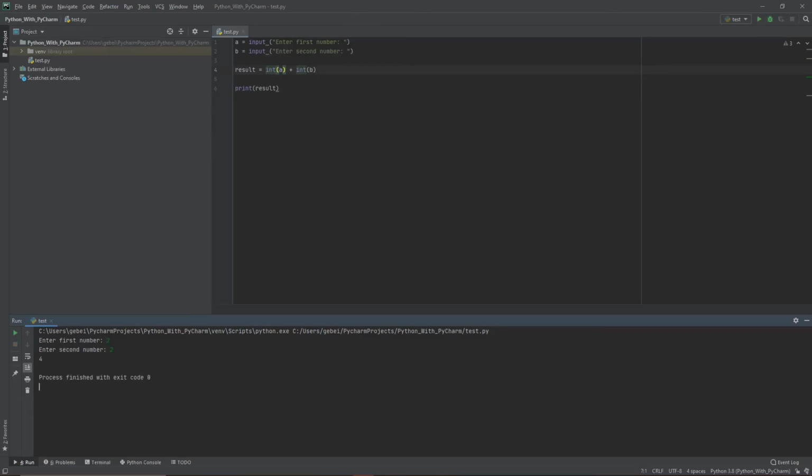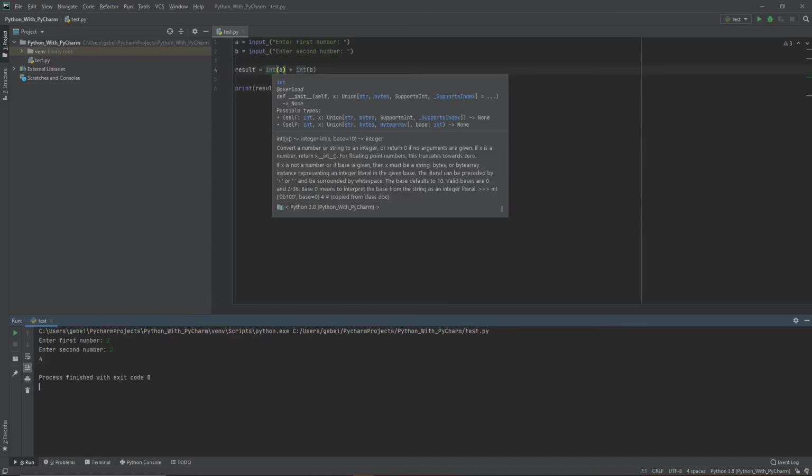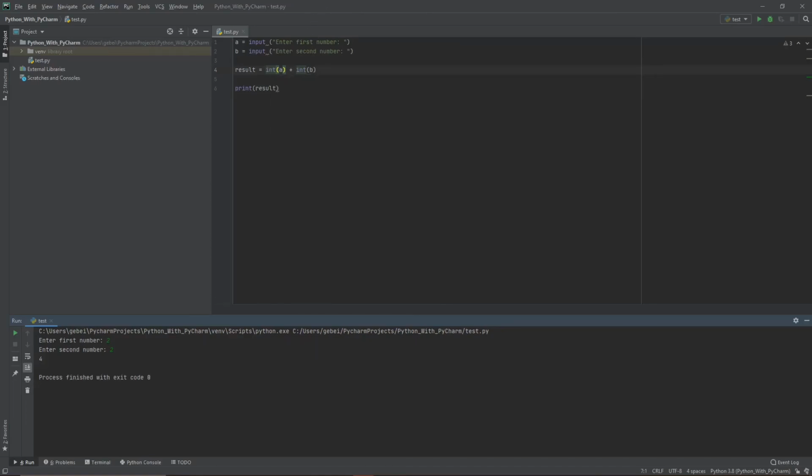So if you really want to have a value as a whole number, you cast these variables as int. Or if you wanted to have a decimal, you cast this variable as float. And let's just run the program. 2, 2, and 4.0.